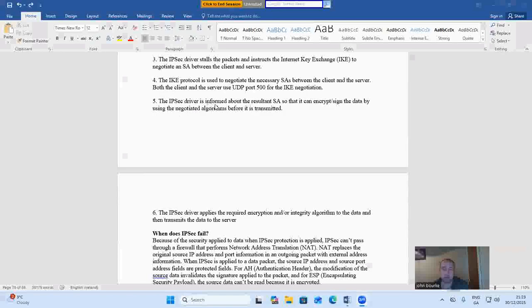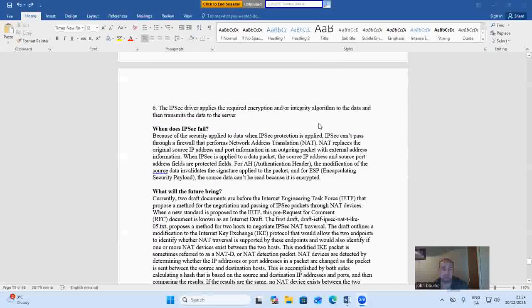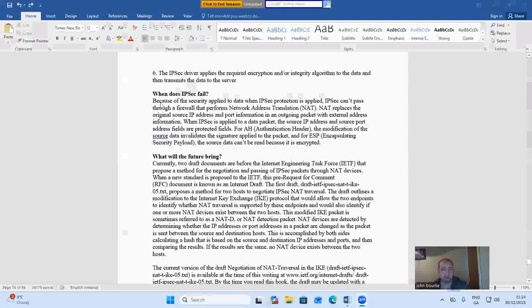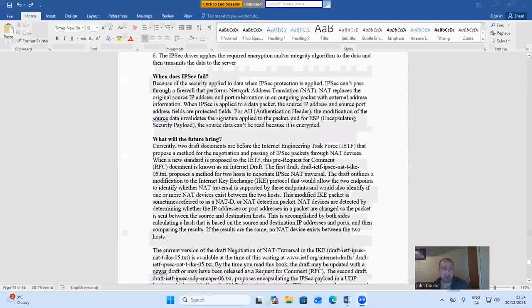The IPsec driver is informed about the resultant SA so that it can encrypt and sign the data by using the negotiated algorithms before it is transmitted. 6. The IPsec driver applies the required encryption and/or integrity algorithm to the data and then transmits the data to the server.